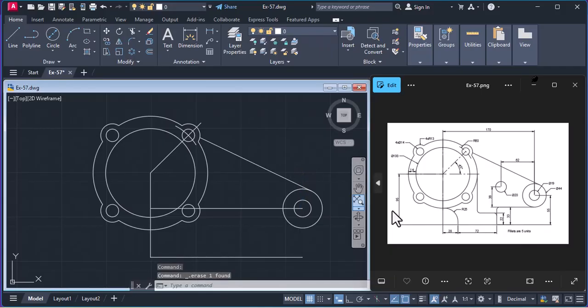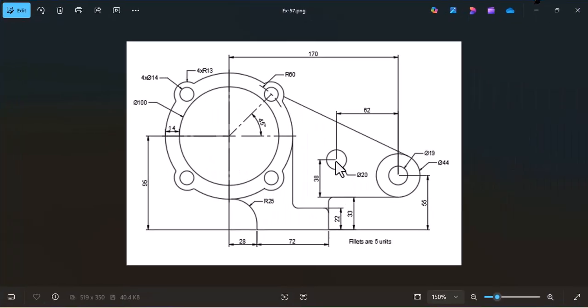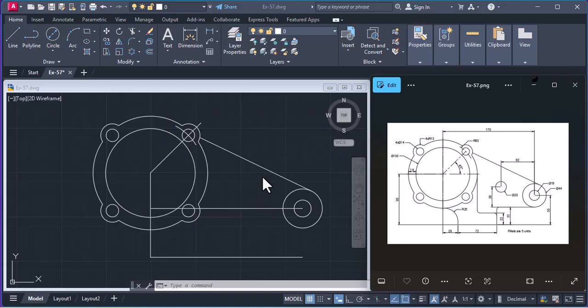Now we have to draw this part of the drawing as well as this circle. Now if you see, they have specified that this distance is 38 units. Okay, so what we'll do, we'll come back to our AutoCAD drawing and we'll offset this upward to a distance of 38 units.